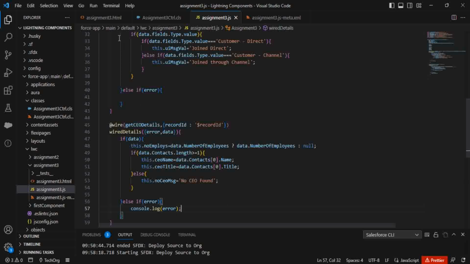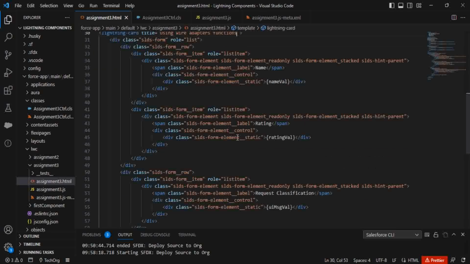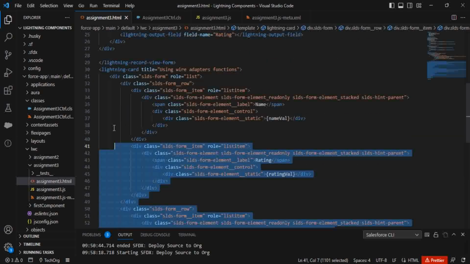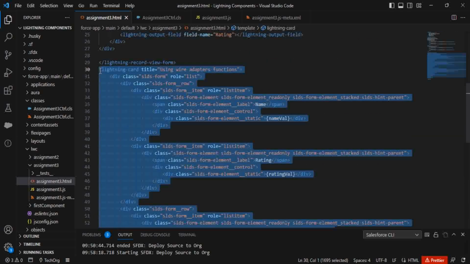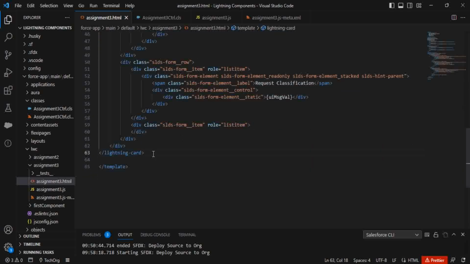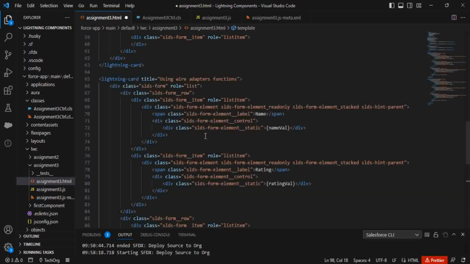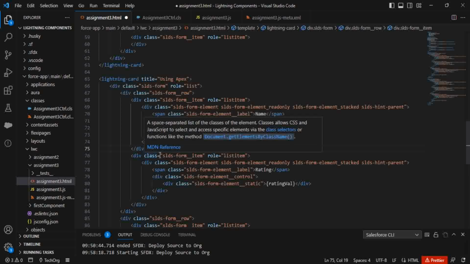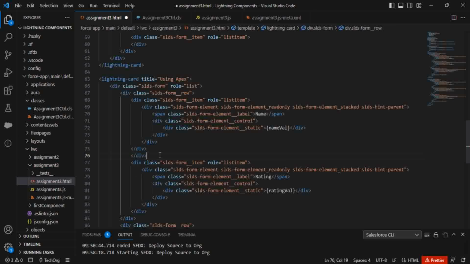Now let's add properties on the template. So I will be just copying and pasting the code from here. Let's change the title to CEO details.